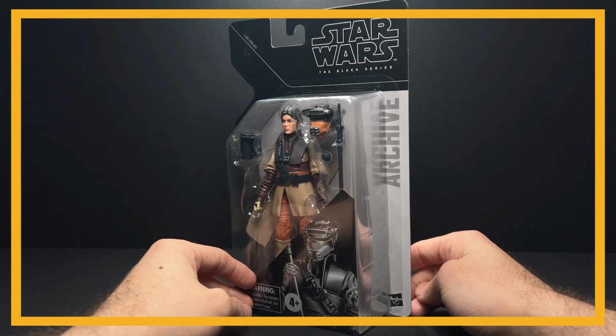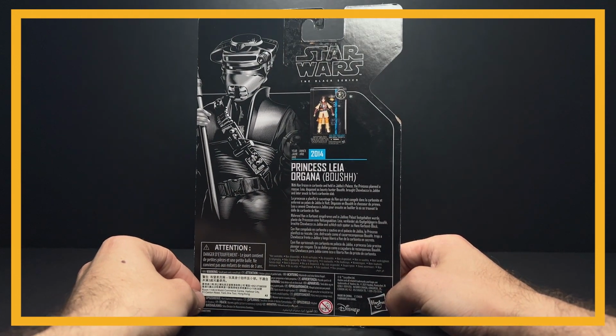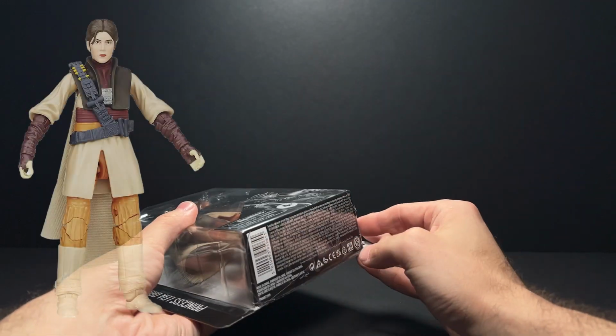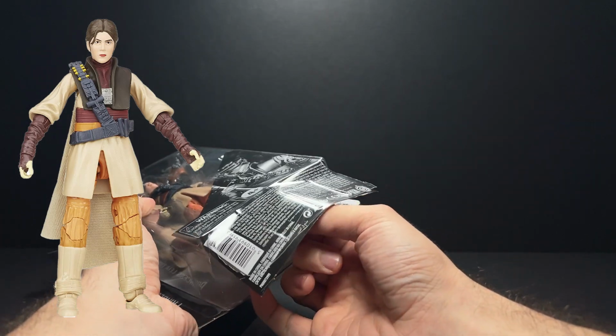I was really excited to see that this was getting an archive release. This is one of my favorite character designs in all of Star Wars. I've always thought this was such a cool figure, and the old school Black Series one just doesn't cut it, especially if you look at the face. The coloring on the new archive one looks a little bit better.